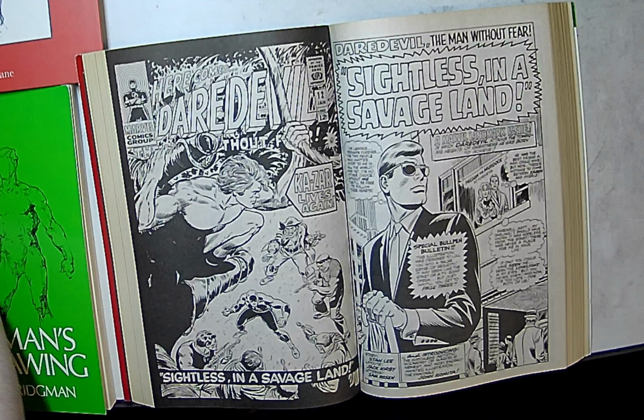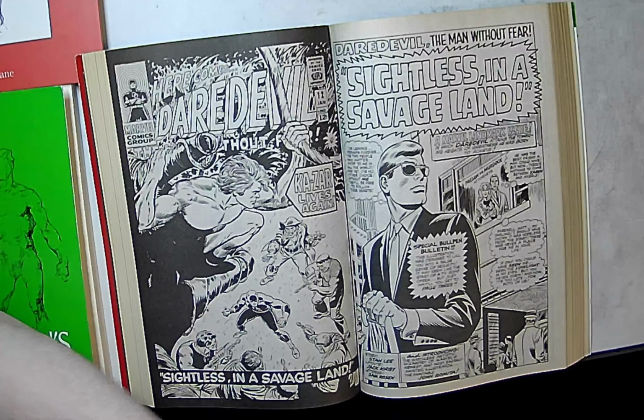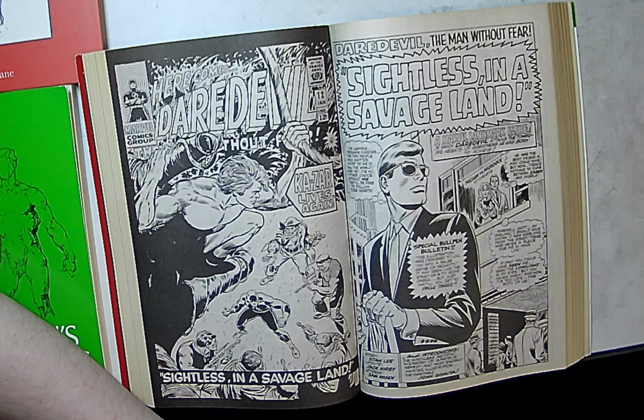I mean, John Romita Sr. probably does the most iconic Spider-Man anyone ever. Like when you think about Spider-Man, when you see Spider-Man, anything that involves Spider-Man, John Romita Sr. is pretty much always attached to it for one reason or another. Probably because his Spider-Man is the Spider-Man that they love to put out there to show the world off, and nobody I think has done a Spider-Man as iconic since John Romita. But his Daredevil is iconic as well.